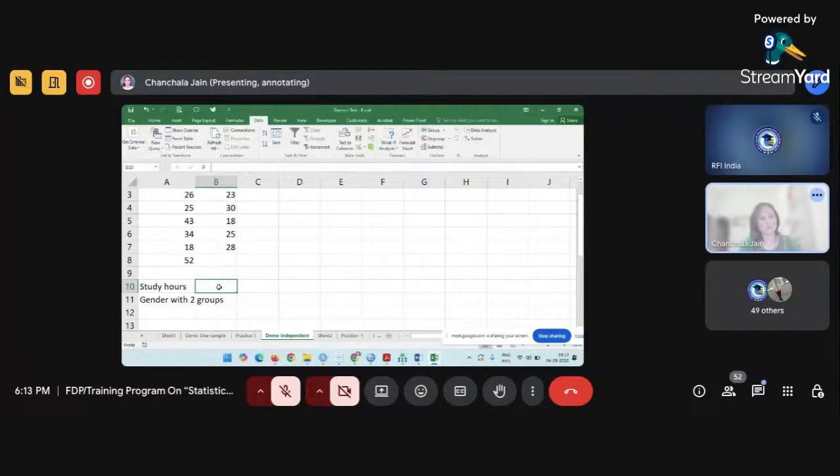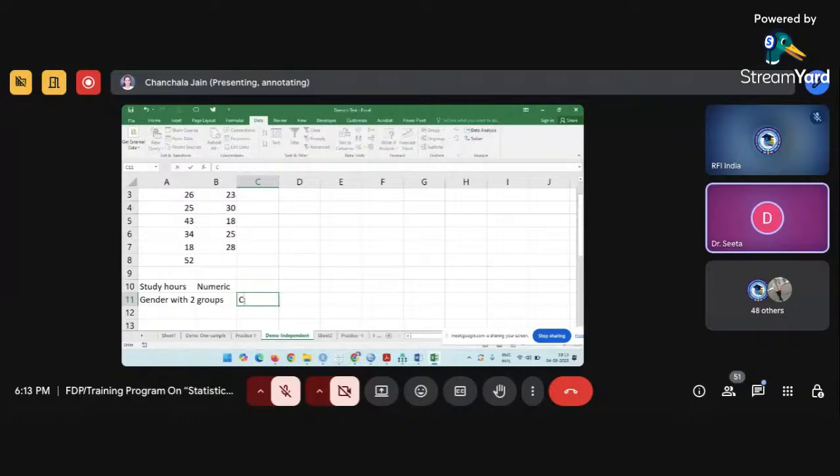Interval. I think we can say it's numeric. Time will generally be a ratio scale variable. Then gender is the independent variable, male and female. It's nominal or categorical, right?